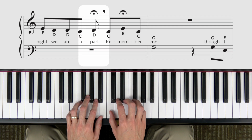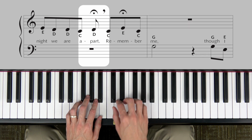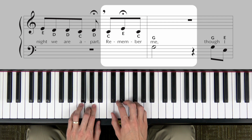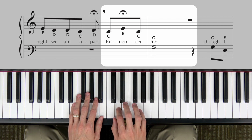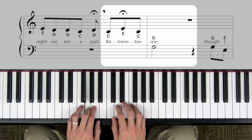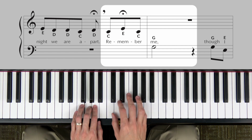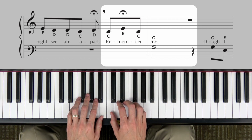So we just finished with "apart" with the fermata and then a breath. So go ahead and lift your hand for just a moment. Then we go on, "remember me." Notice that all the "remember me's" are a little bit different. We had that first one that was D, E, C, G. Then the next one was E, E, D, G. Then this one is C, E, E, C, G. So be careful of that. Each one is a little different. Try it on your own now.